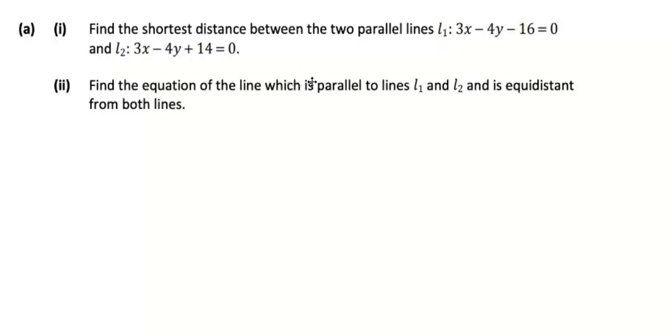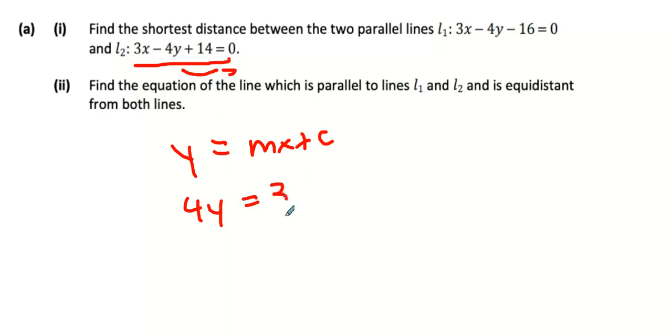Find the shortest distance between these two parallel lines. All right, have an idea. Okay, two parallel lines. Can anybody tell me what's roughly the slope on these ones? If we use the formula y equals mx plus c, and for argument's sake, I'll just take this one here. Did you see that one? And I'll say that 4y when I move it to the right is equal to 3x plus 14. Is that okay with you guys?